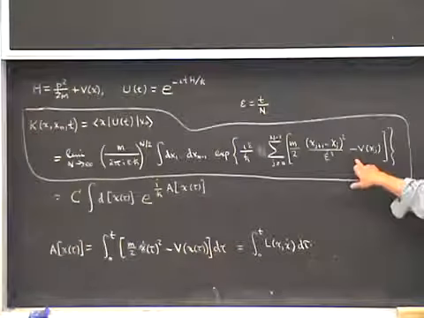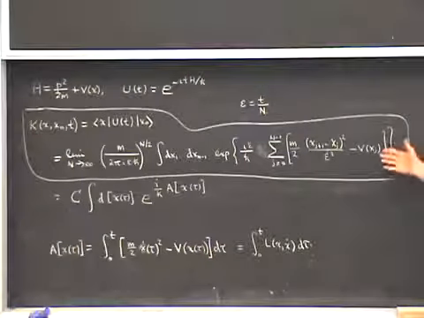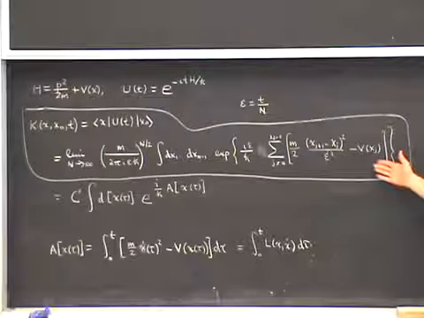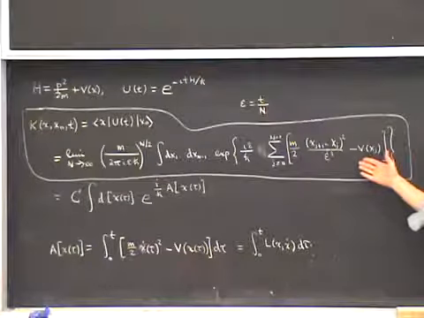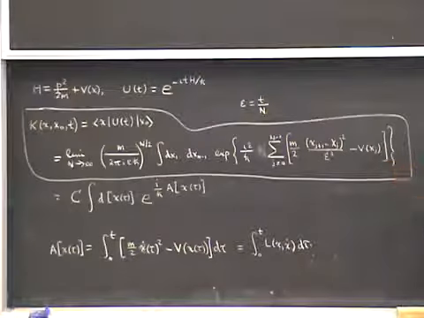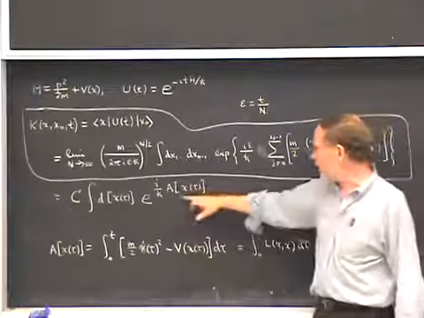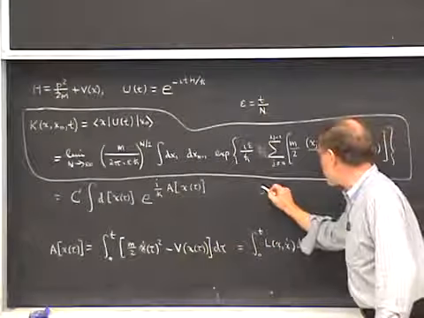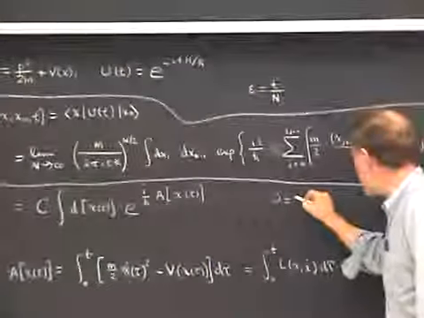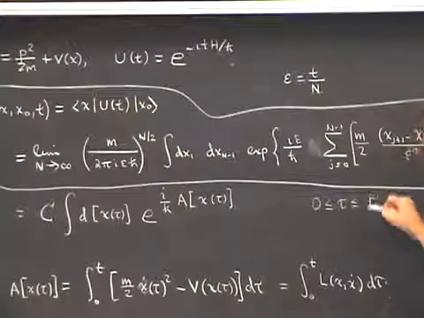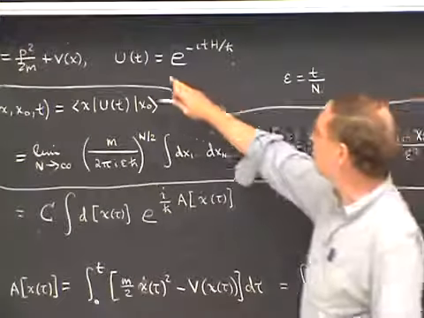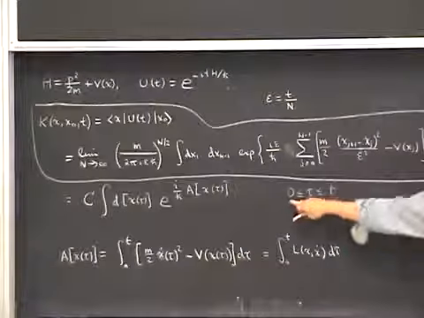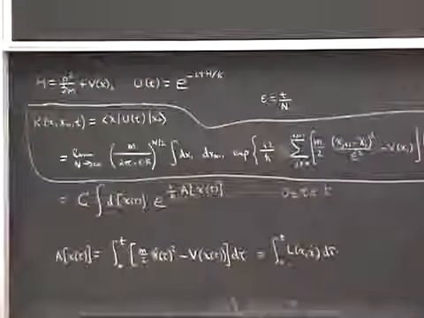But the exponent that appears here is apparently, or formally at least, a Riemann sum, an approximation to a Riemann integral. And we can write the integral in more compact form as a of x of tau. Tau here is a time-length variable that just goes between 0 and t. I'm using the symbol t here to stand for a fixed final time. So tau is a variable time that runs between the initial and final times like this.